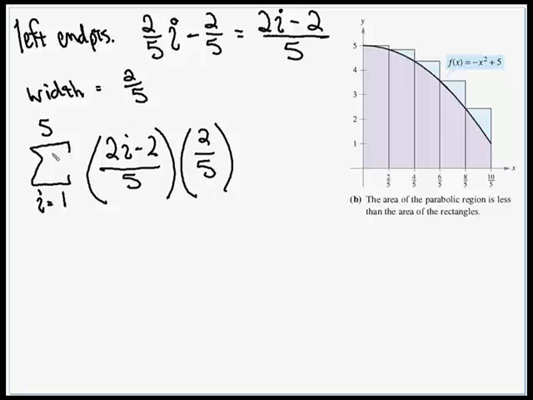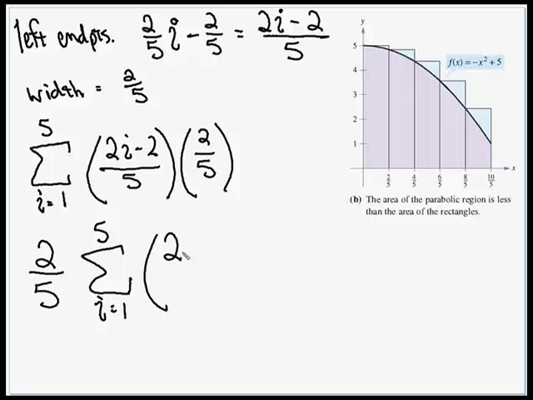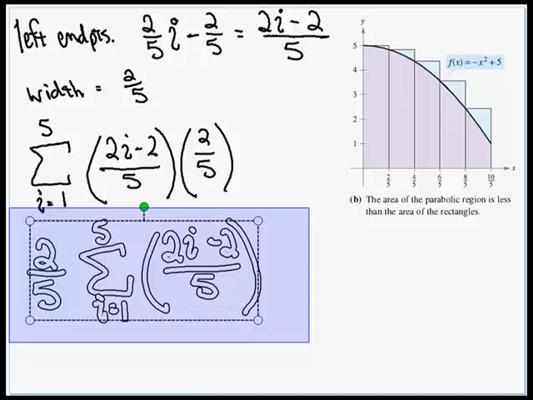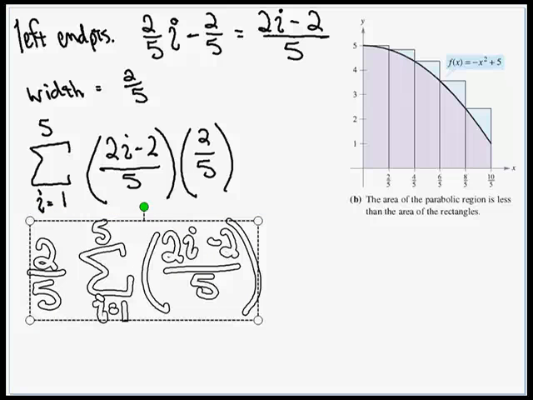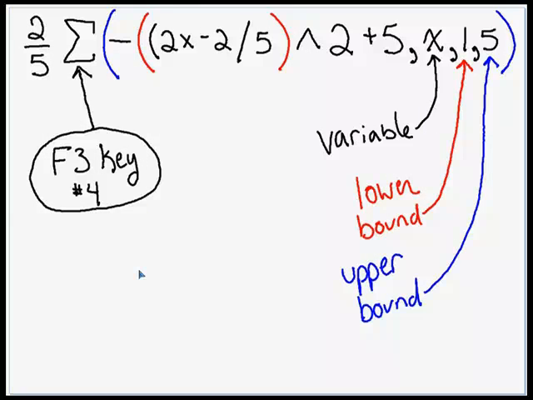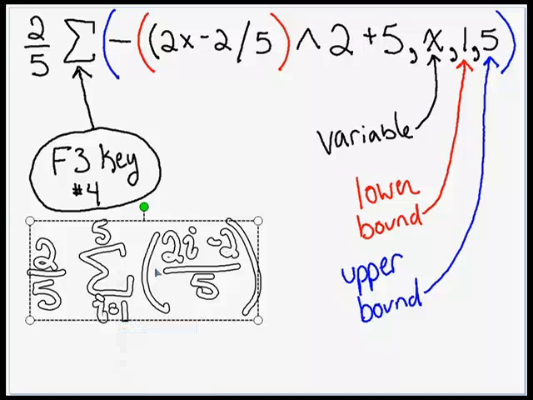And we could plug it in the calculator like this. Still with that constant multiple rule, I do like to drag that 2/5 out front. And then we'll do the summation from i equals 1 to 5 of 2i minus 2 all over 5. So I'm going to copy this. And here on the next slide is how you're going to have to punch it exactly into the TI-89.